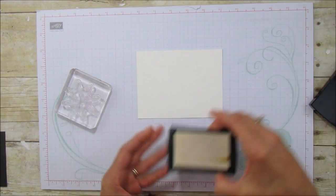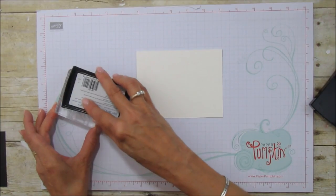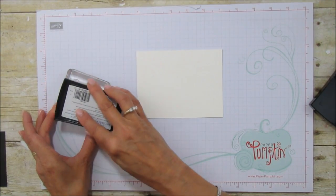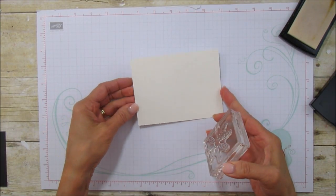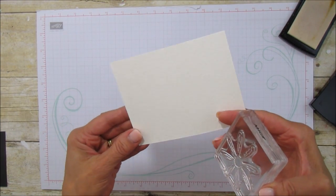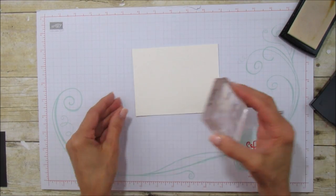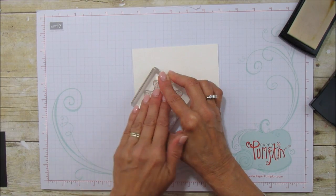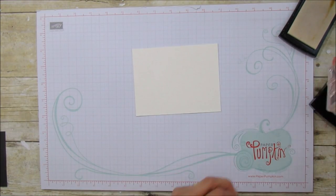So I'm going to just go ahead and stamp those all. I may have to move my paper a little bit to see where I'm stamping because it is really hard to see. If I turn it certain ways in the light, I can see where it's stamped. Hopefully I won't go over one of the other ones.